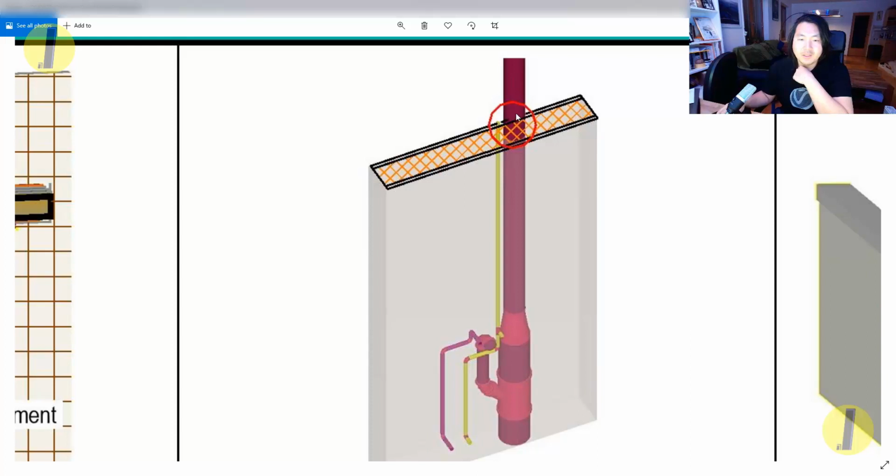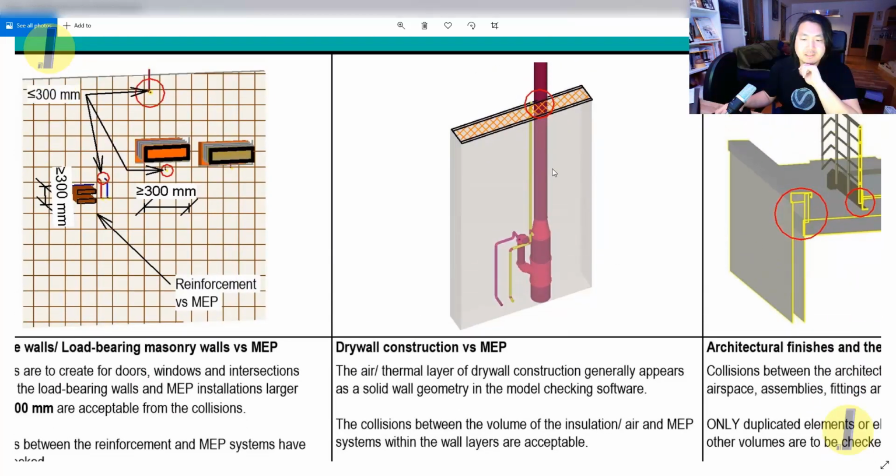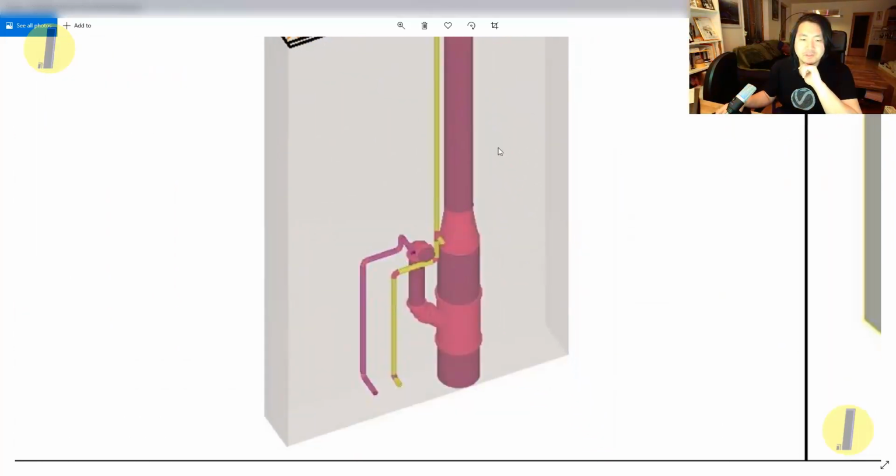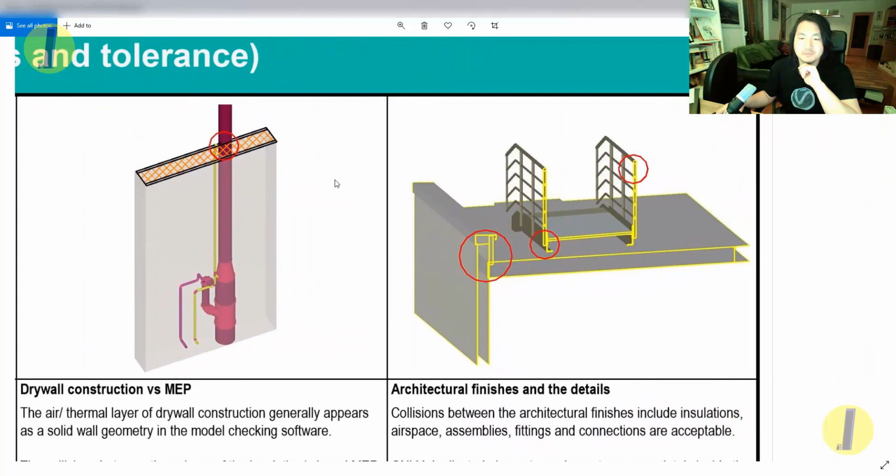So any MEP system or pipe that goes inside the insulation is usually detected as a collision, but you can already filter these errors from your classification. Classification is really important. You have to classify all the component elements clearly so that you can ignore them from the rule set. Basically these are not really collisions, so in this case you can accept them.